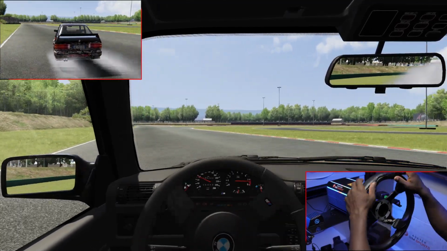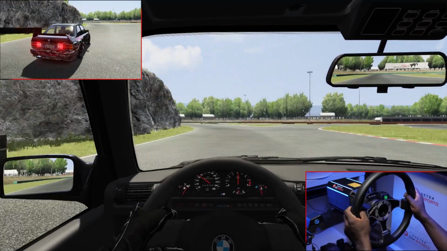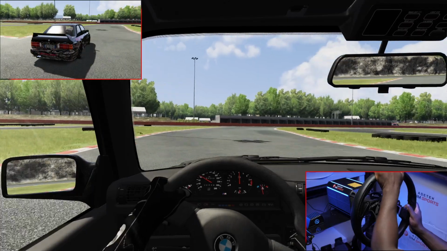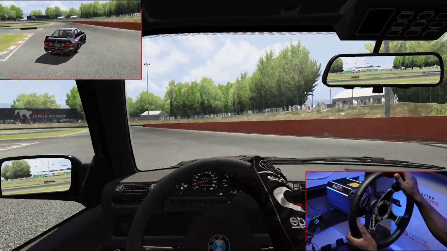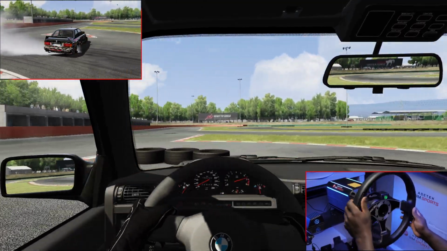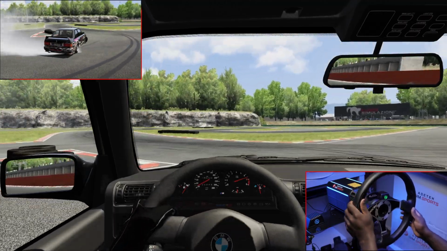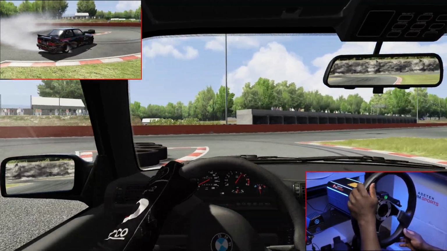Yeah, so this is how I set up my, this is the setting I'm using. And this is another place where you can learn to do donuts.